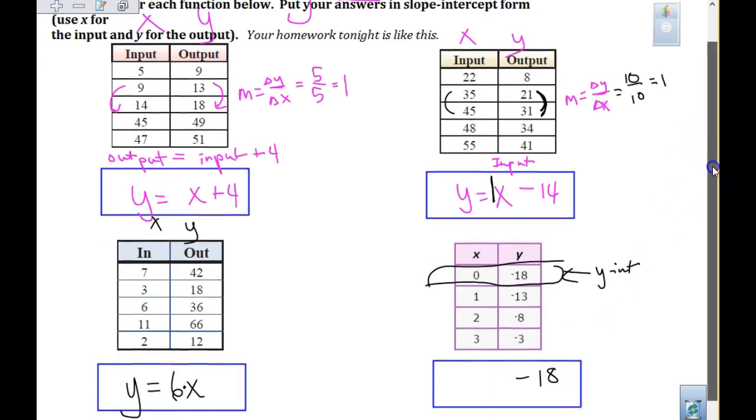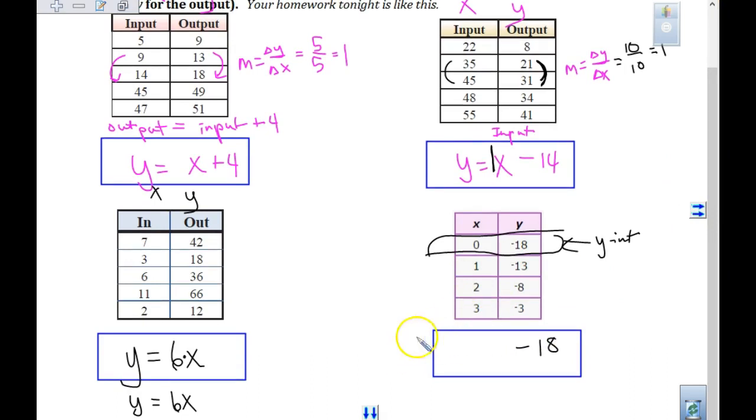So now we need to take a look at our slope. Nikita, what could I be doing to find my slope? So change in y, please write this. Some of you are not writing with your pencil at all. Change in y over change in x. How did it change? We added 5. So negative 13 plus 5 gives us negative 8, right? Negative 8 plus 5 gives us negative 3. So we're adding 5 and dividing by 1. So if I'm going to write my equation, Zach, my equation should be y equals mx.